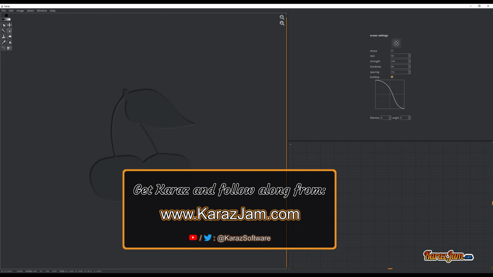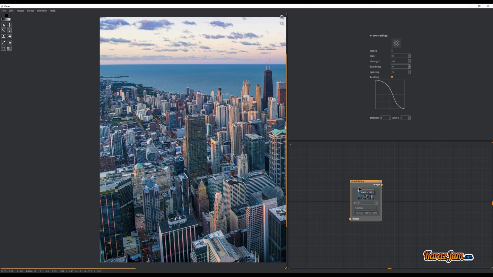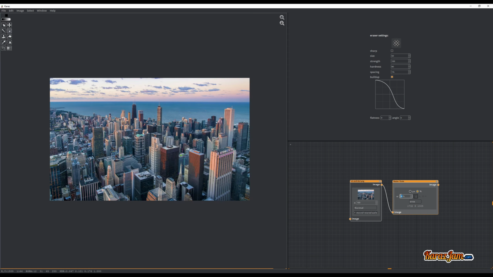To make this effect, pick an image with a bit of height, like a landscape sort of view. I'll be using this image by Pedro Lastra. Now the image is a bit big for my needs. I need it about half this size. So use the resize node to 50%.